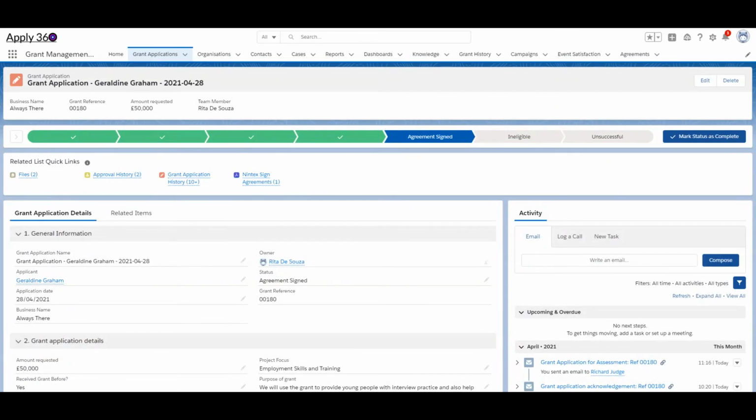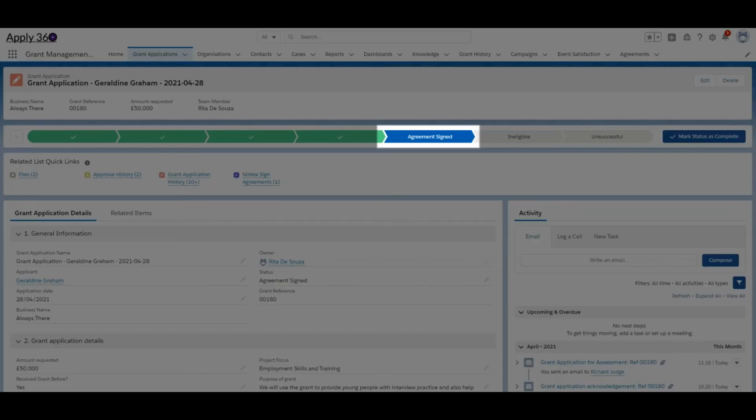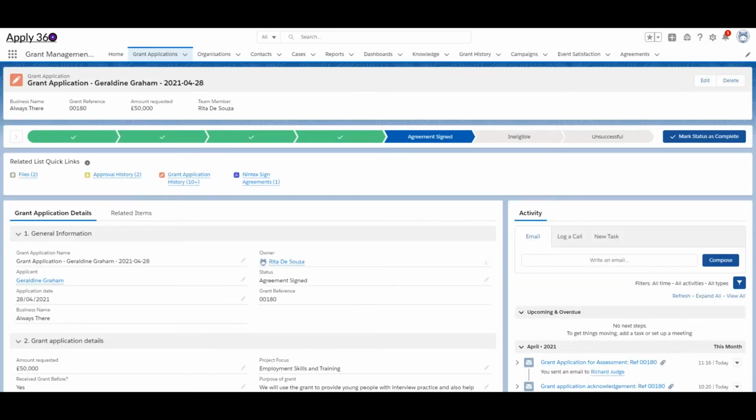Back in Salesforce, the grant application status automatically changes to Agreement Signed. Digitalizing the process of generating and signing the grant funding agreement streamlines what is traditionally a very time-consuming and manual process, and really boosts productivity.